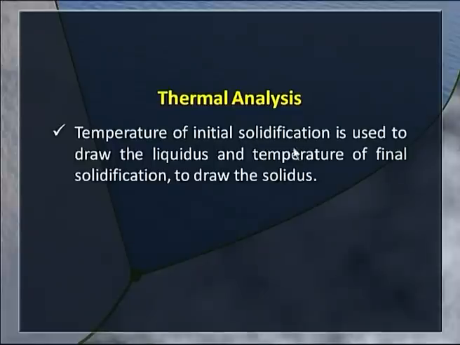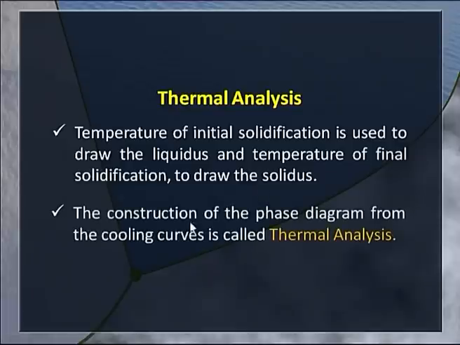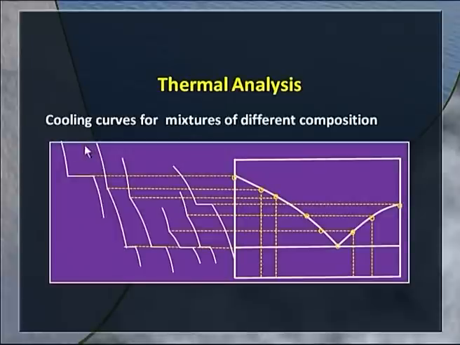The temperature of initial solidification is used to draw the liquidus, and the temperature of final solidification is used to draw the solidus. And the construction of the phase diagram from such cooling curves is called thermal analysis. Now if you take a set of mixtures, the cooling curves are given here. This is for pure solid A, this is for pure solid B. So you can trace this point and this point.